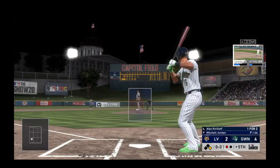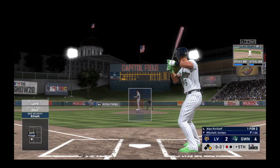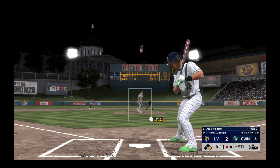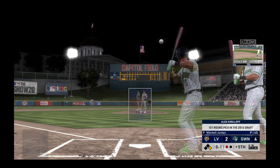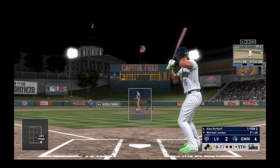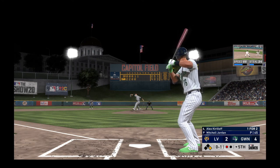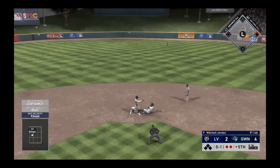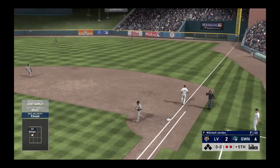So here's the cleanup hitter, Alex Kiriloff. He got on top of one and was a ground out victim last time. Yeah, Matty, expect this pitcher to try and get the same result as his last at bat right here. The double play is in order. Anything on the ground, the way this defense is, they could certainly roll too. The 0-1 pitch. On the ground to second base, this could be 2. The second for 1. On to first as they get the double play.